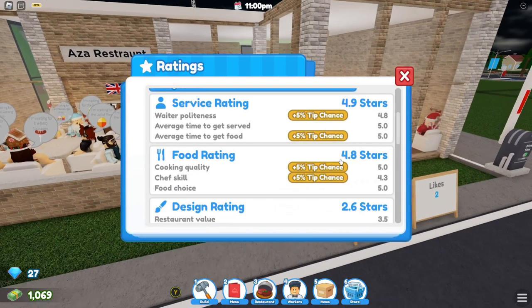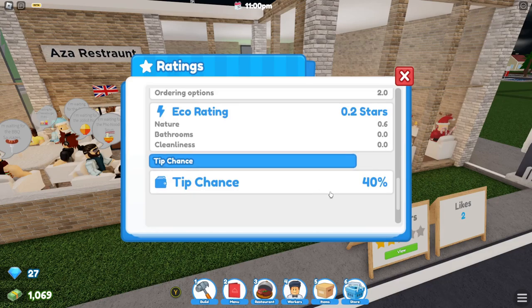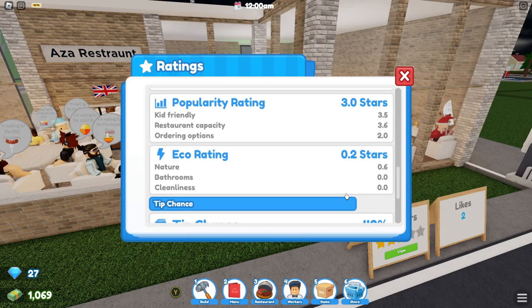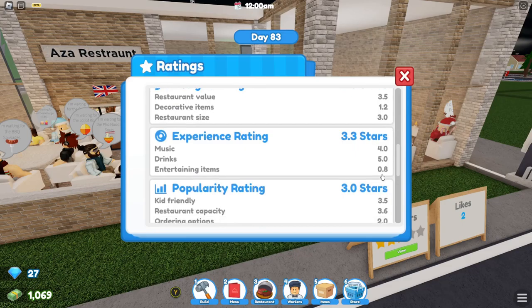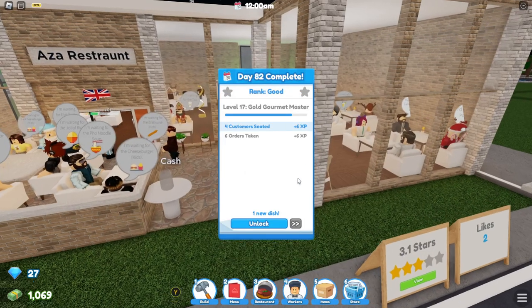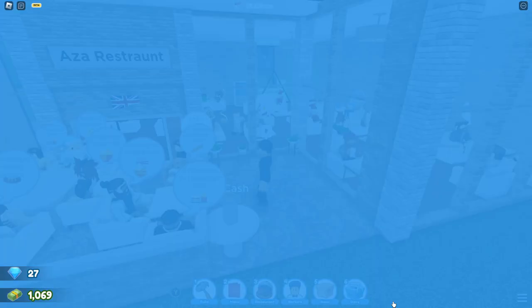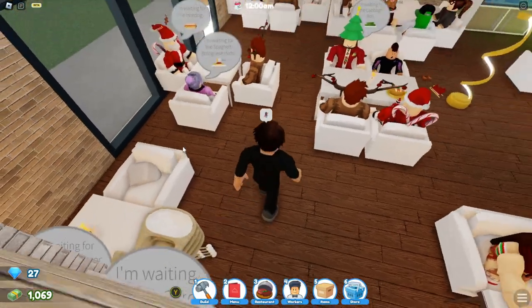Ooh, we've actually gone up in rating. Right, 5, 10, 15, 20. Well, no, we got 40% chance. I want to try and get to 100. I mean, eco rating is terrible. Absolutely terrible. But everything else is doing quite well, except for the entertaining and decorative. But yeah, it's okay, because I'm money picking.